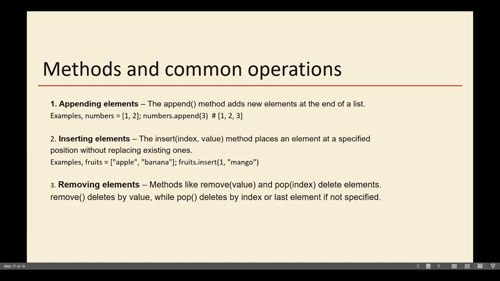And methods and common operations on dictionary. First is appending elements, inserting elements, removing elements.